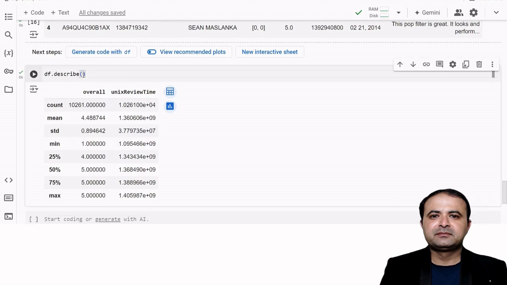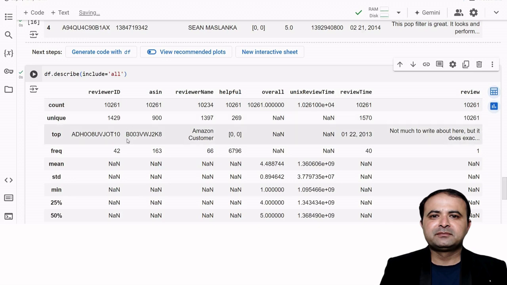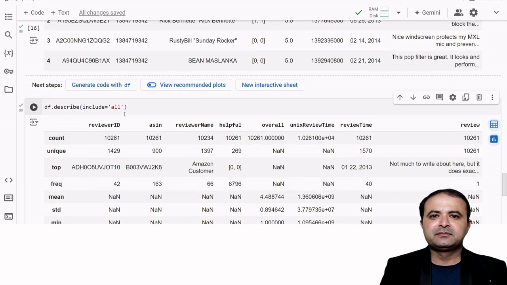But if you include all, it will provide everything for all the columns, like the reviewer ID, reviewer name. So for all the columns, like the number of values, the unique values, the top, frequency, mean, standard deviation, and minimum. That is the advanced way to find some descriptive analysis.